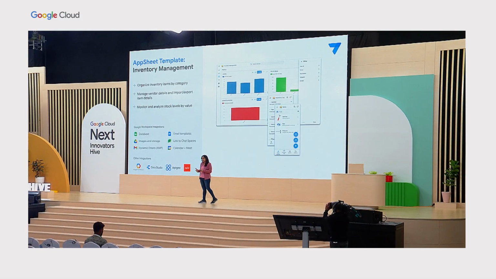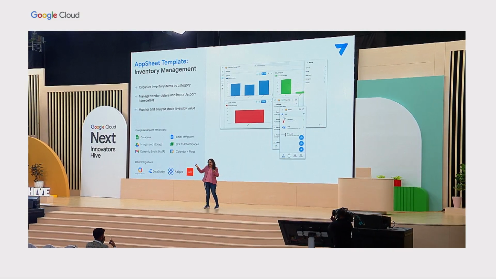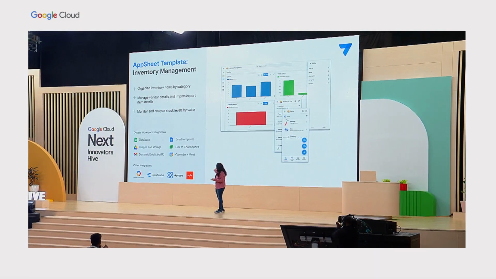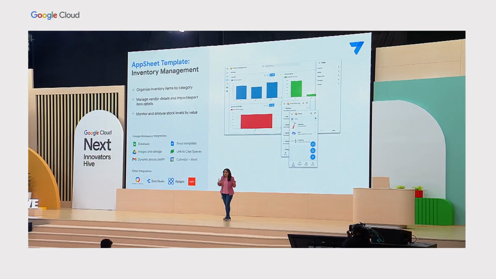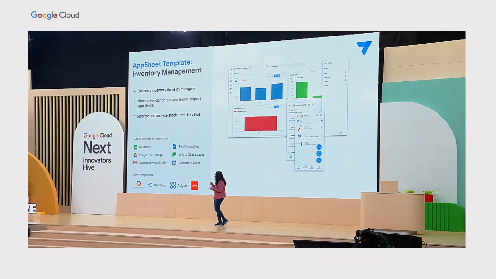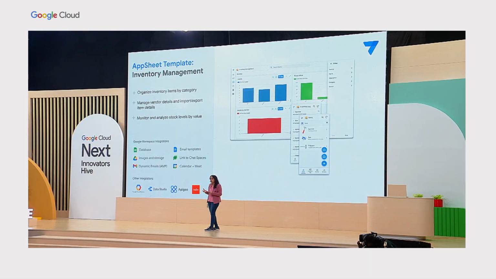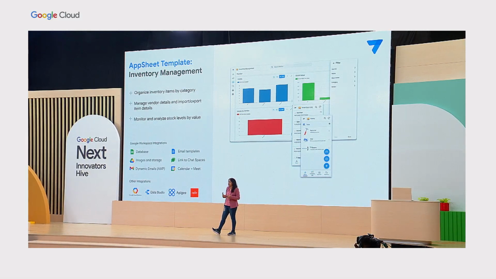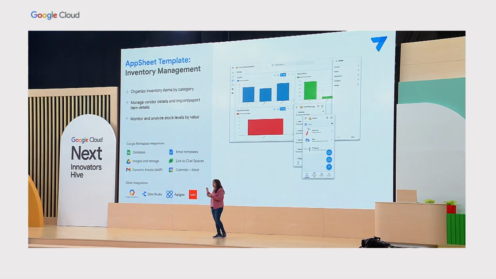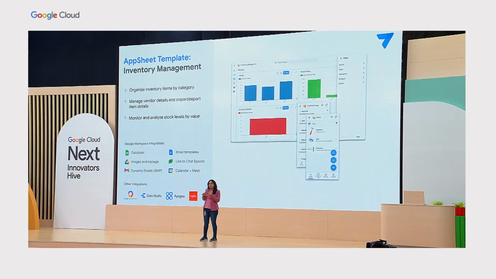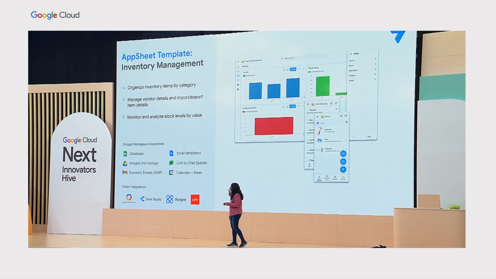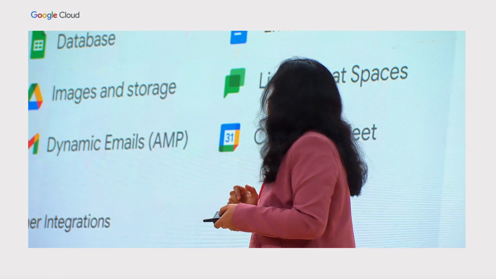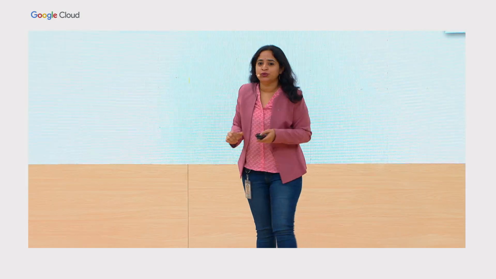There are email templates which I'll be leveraging to send automated emails to end users. I'll also be leveraging calendar and Meet integration so that end users get invites once there are some triggered actions, in order to block time and all. Some images are picked from Drive, which is leveraged as storage. But these are only examples. You can literally build from any kind of data source. I just want you to understand the kind of options available. So with that, we will now switch to a demonstration and quickly look at how it works in action.